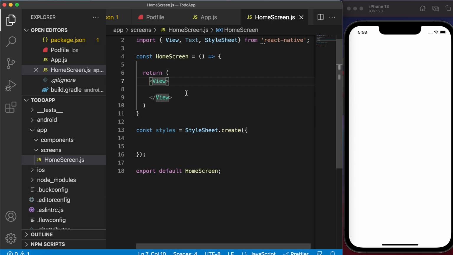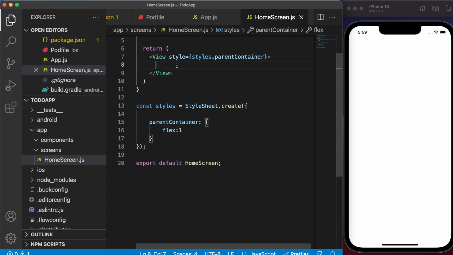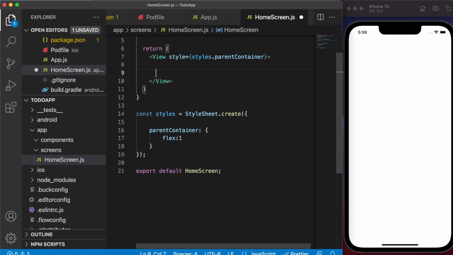So let's do style equals styles.parentContainer. Save. We'll say flex: 1. We'll create a few more views in this parent container.